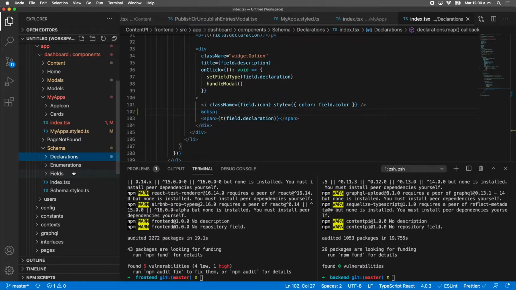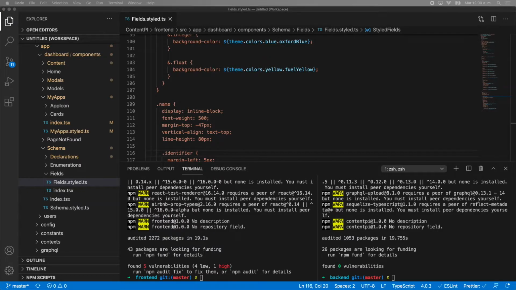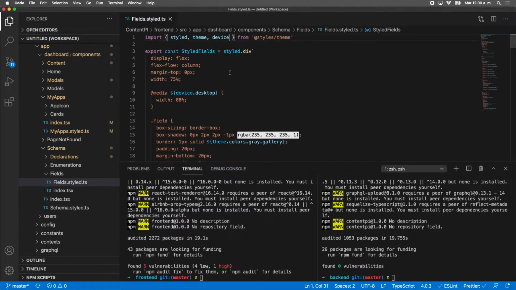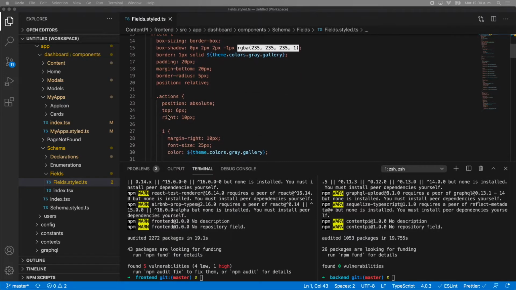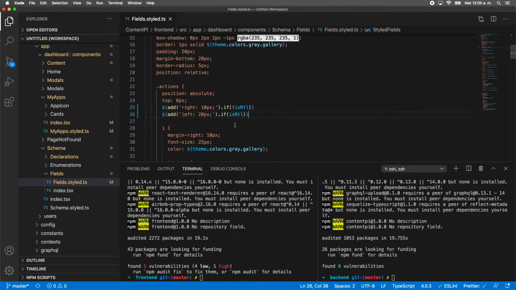And now let's go to fields, and then fields styled. And in this file, we are going to import the isWriteToLeft and add methods. And basically on line 25, we need to replace this right 10 pixels with this. We are going to add right 10 pixels for non-Arabic and left 20 pixels for Arabic languages.